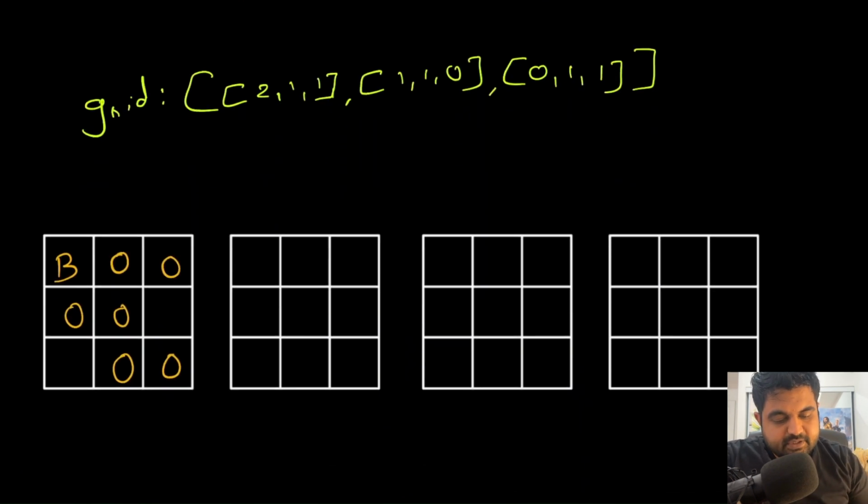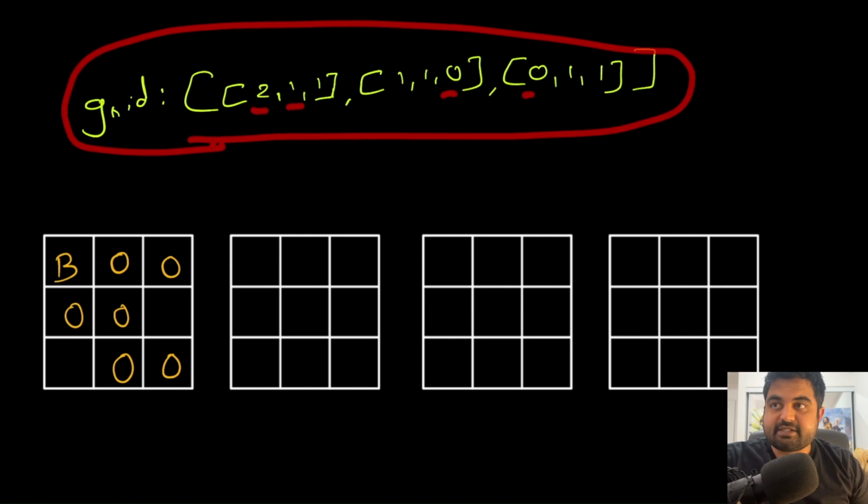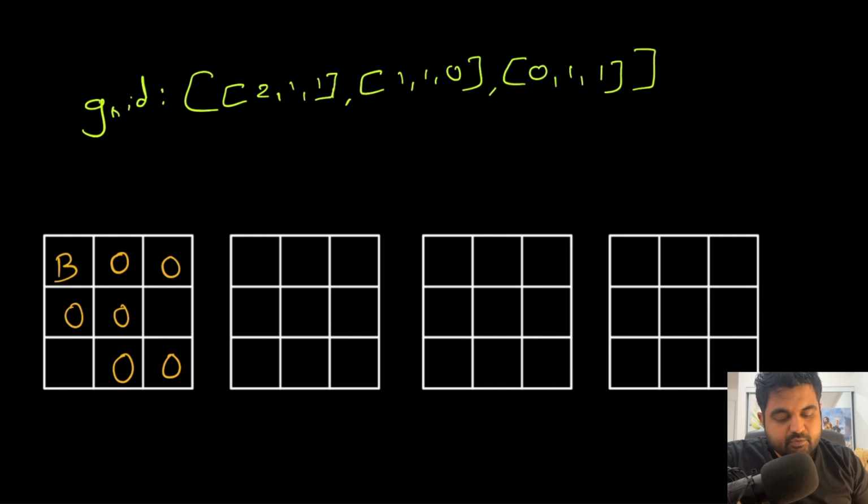Okay, so suppose this is one of the example inputs that we are given. Now notice that the values 2, 1 and 0 are given in different sections of this 3 by 3 grid. Value 2 refers to a bad orange, so I have denoted that as B over here in this grid, and 1 refers to a normal orange, so I have just marked O, that represents a fresh orange. Don't confuse this with value 0, because value 0 I have left as empty, because there are no oranges or anything on that particular place.